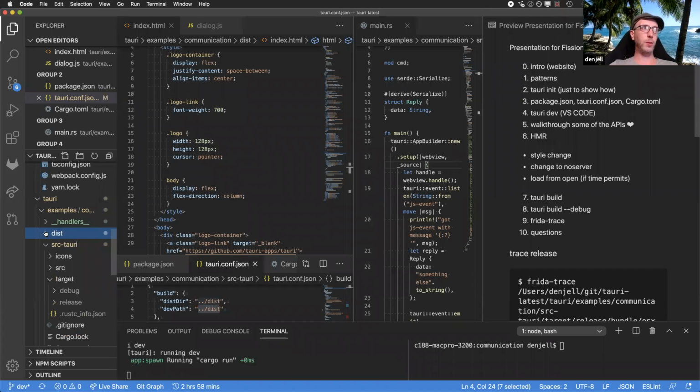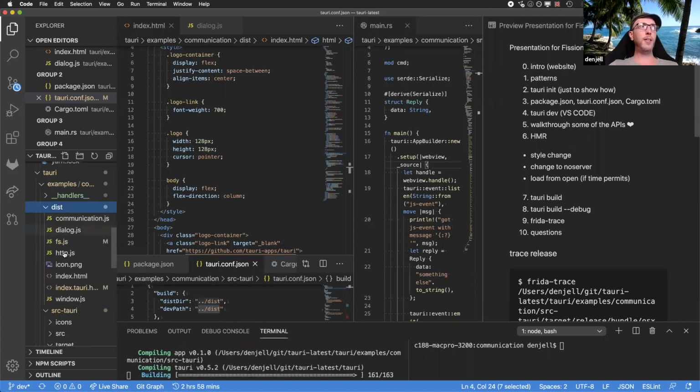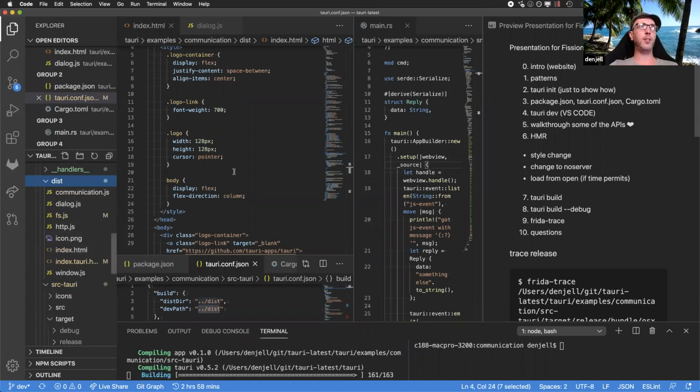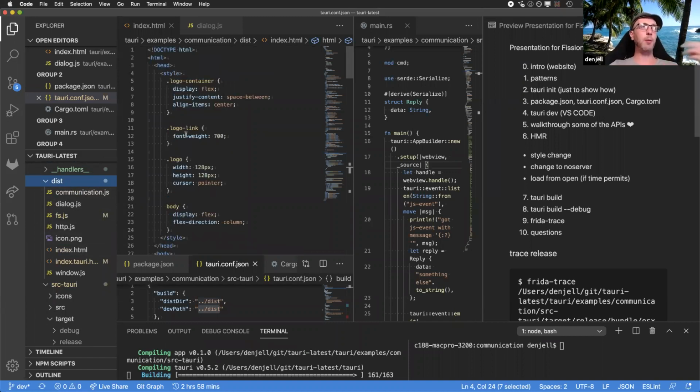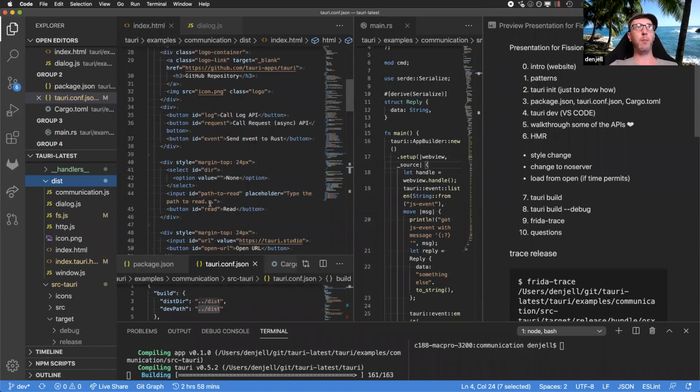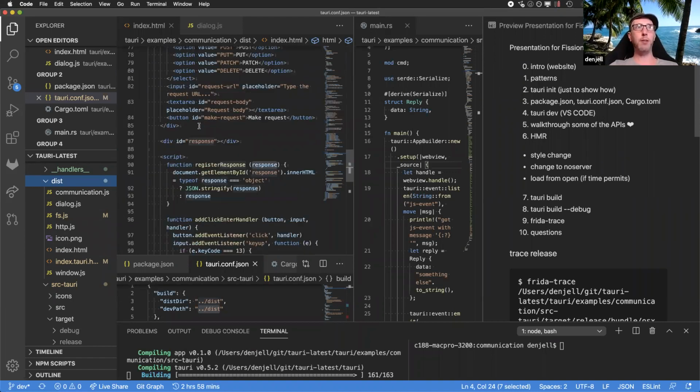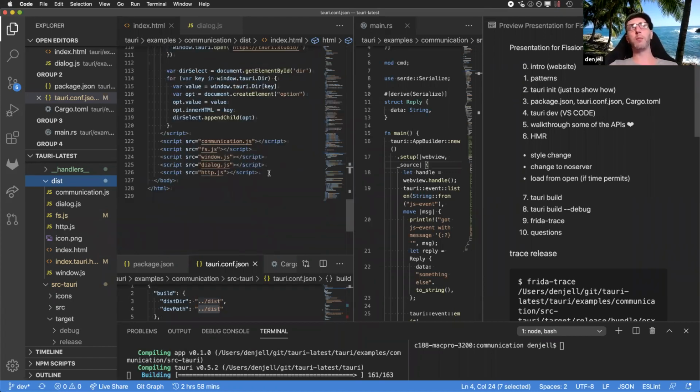That's this one. So the dist folder has an index.html. That's what we're looking at. I mean, this is just basic stuff. You've got CSS, you've got some HTML, and you've got some JavaScript. And then we're just doing some very vanilla script evaluation right there.